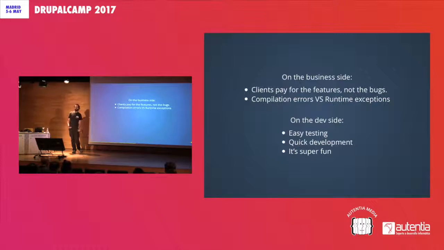Elm prevents this in two ways. The errors are prevented at the compilation stage, before getting to the client. This means most of the errors will be handled at development time, when you are working on the feature. It also handles it in a different way, because in Elm the null concept doesn't exist. There is a quote from the inventor of the null concept, and he says something like, null is my $1 billion mistake, something that we should avoid as much as possible. I will get into this more later.